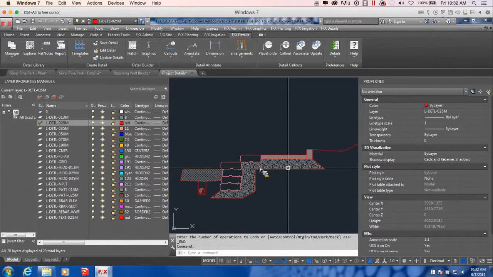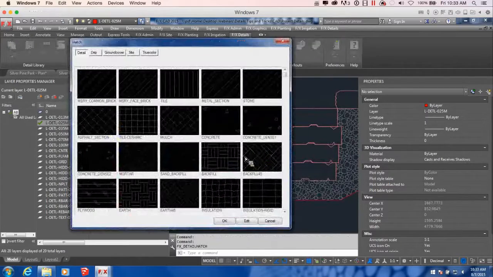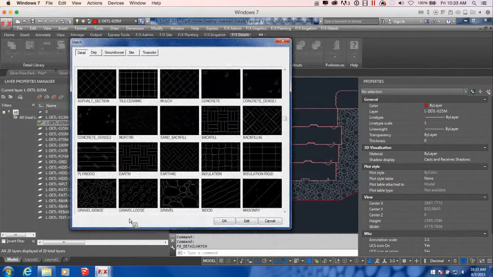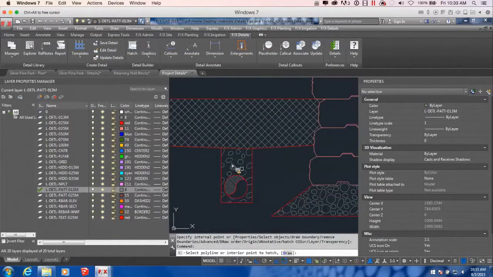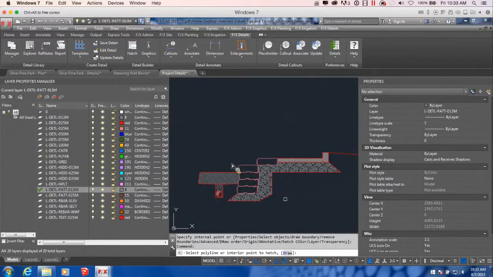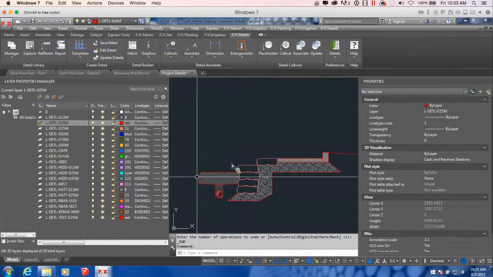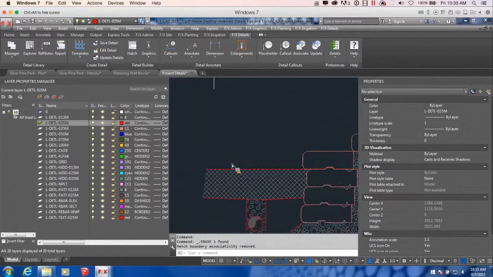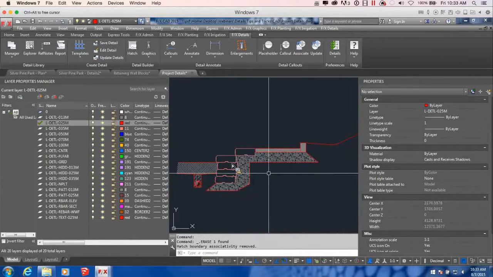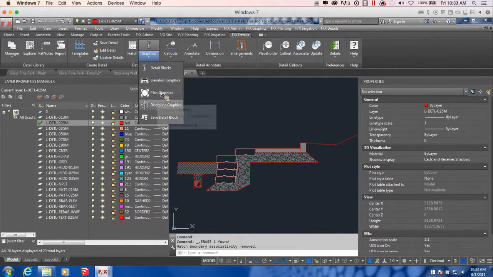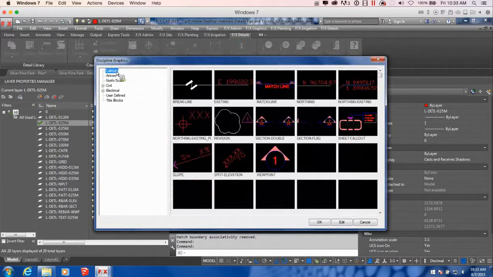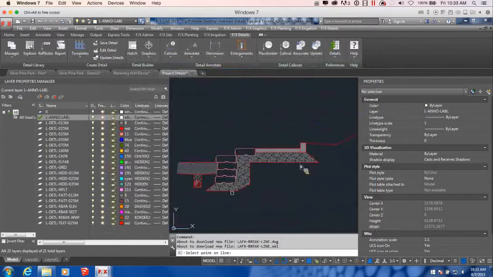Okay, so I have here, oh, I also need some clear stone for here. We'll grab that really quickly. Some loose gravel to show my clear stone. Excellent. So that's all put together, and I'll pull that out. And you can also use some other blocks that we already have saved into the system. I like using in Discipline Graphics just this break line to show the edge.